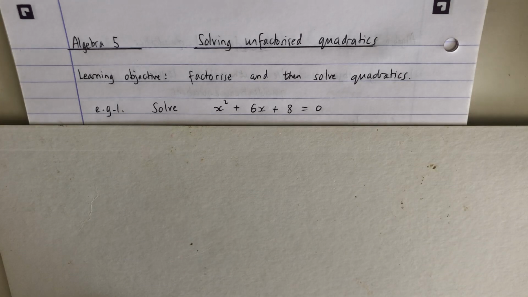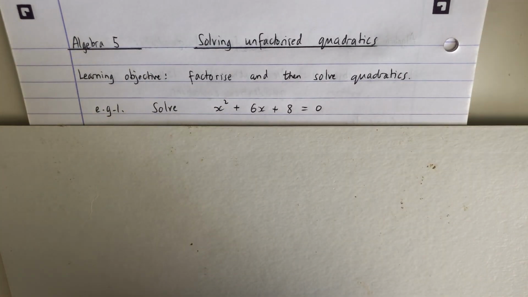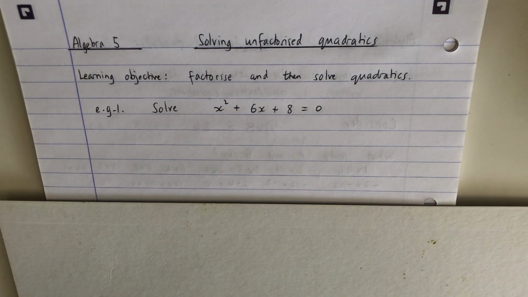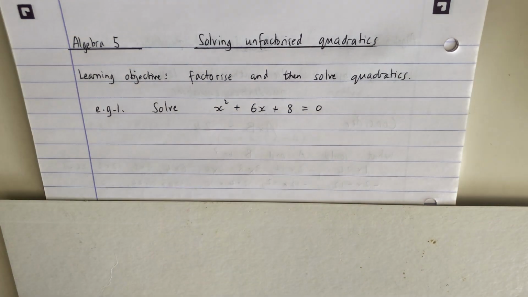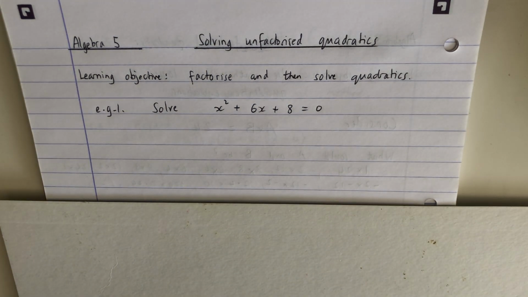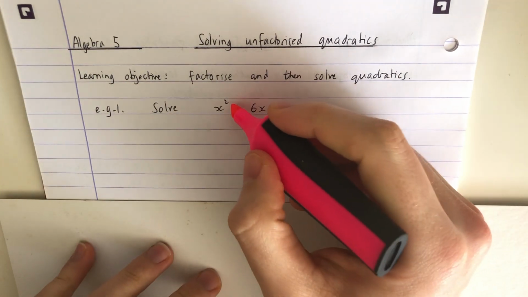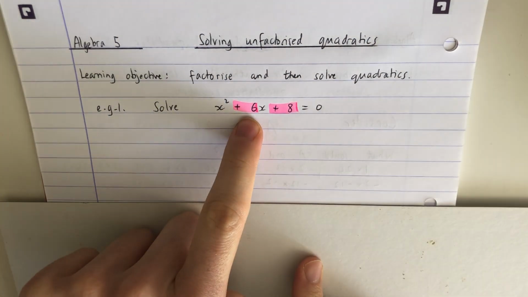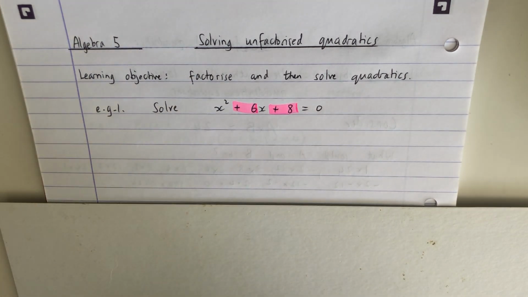So I'm going to give you a quadratic. It's got an x squared, that's the highest power, and then we go from there. Now, just a reminder from last time that quadratics need to be equal to 0, otherwise this logic is not going to work. This is equal to 0, so that's perfectly fine. But can you remember how to factorise? Factorising is the reverse of expanding, and you need to identify the product and the sum. Okay, so the sum needs to be 6 and the product needs to be 8.